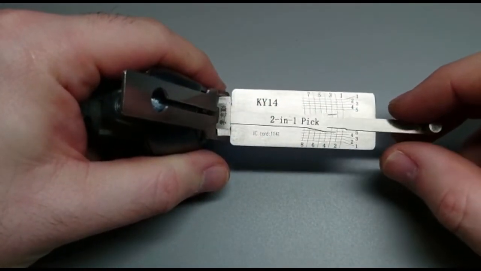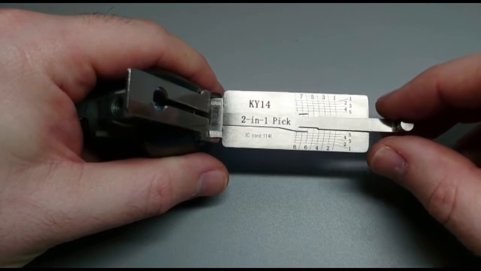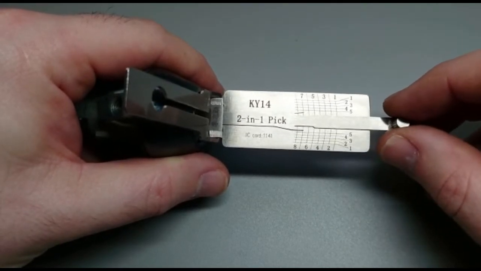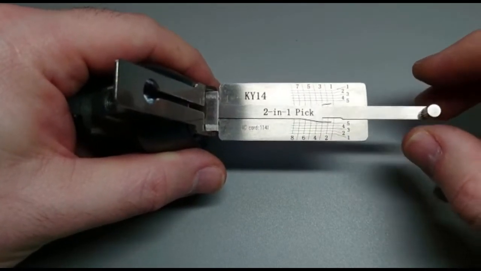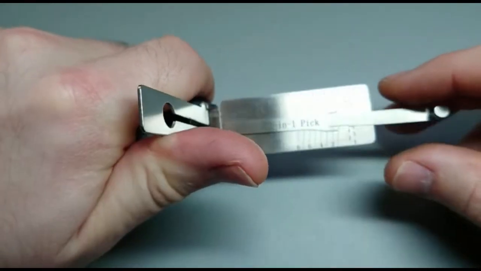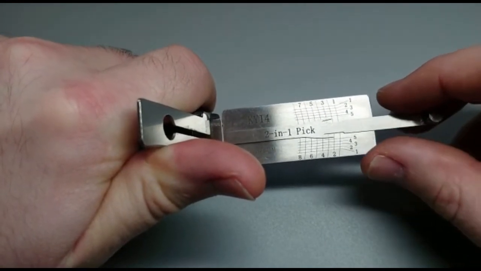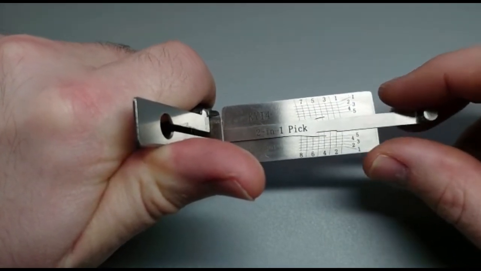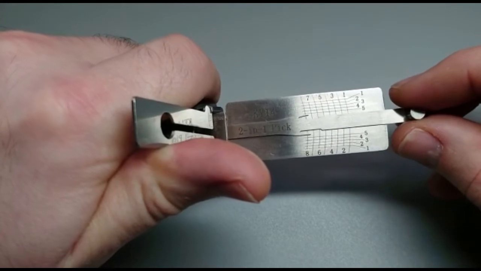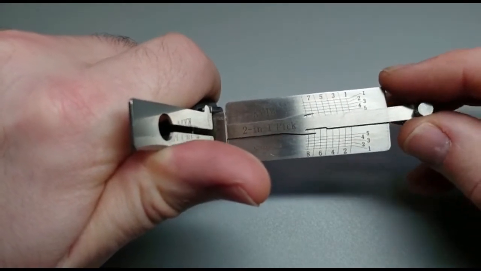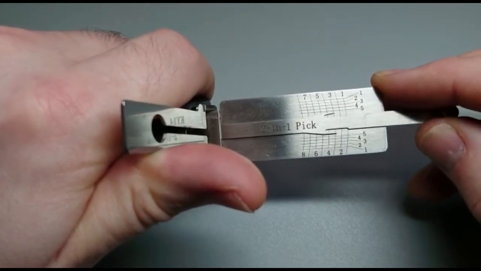This is the KY14. This will open Kia and Hyundai. When you buy a Lishi you get it in a box and you get a master and you get a lot of blanks as well. And Lishi sell a key cutter like a handheld key cutter. They're like a heavy duty pair of pliers with a little nipper at the end that cuts the key shape. I don't know I've had no success with that. I'm sure someone, yeah up to you. But you can certainly decode them. That isn't something I am dubious about.